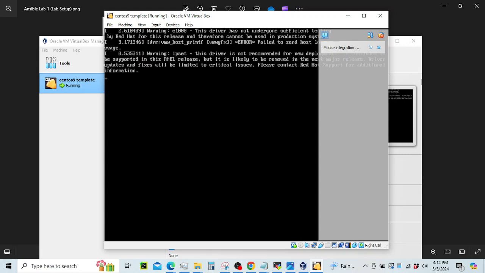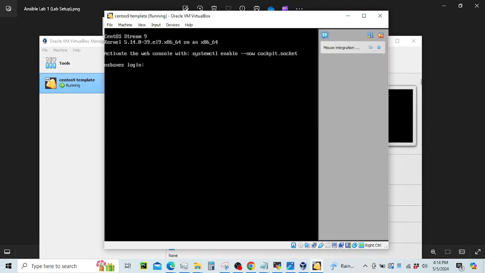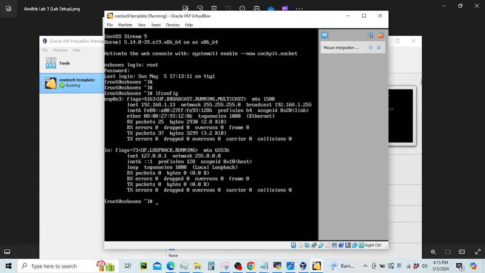So when I boot this up, when I log in, the first thing we need to verify is that we have an IP address. So we'll go ahead and do root, osboxes.org. Then ifconfig. And now you can see that I have an IP address. So it's 192.168.1.13. So that's important.